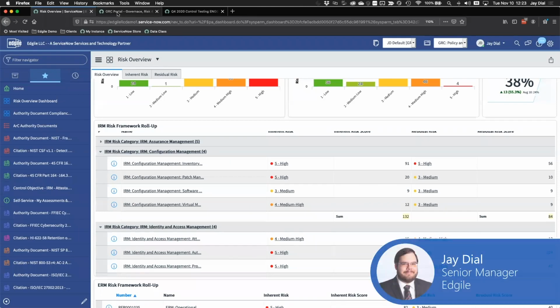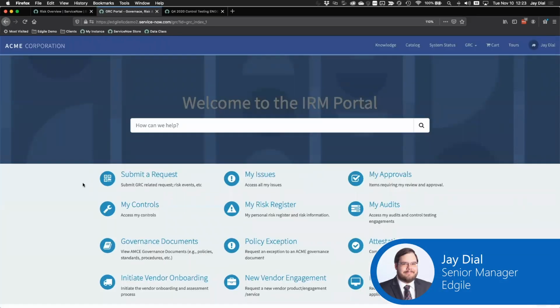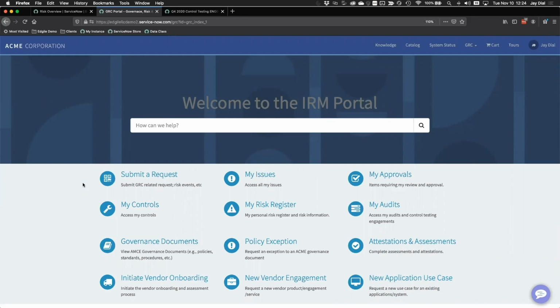Thanks, David. So we want to start by looking at a portal that we've built for clients in the past. These portals are a great way to engage your business stakeholders and those who are not regular everyday users of ServiceNow. This is a key tenet of that walk phase, where we're now trying to involve other aspects of the business in our programs. So in this particular portal, just to give you a quick overview, we're able to keep track of any type of control assignments, any risks that have maybe been assigned to a business user, as well as any audits they may be participating in.